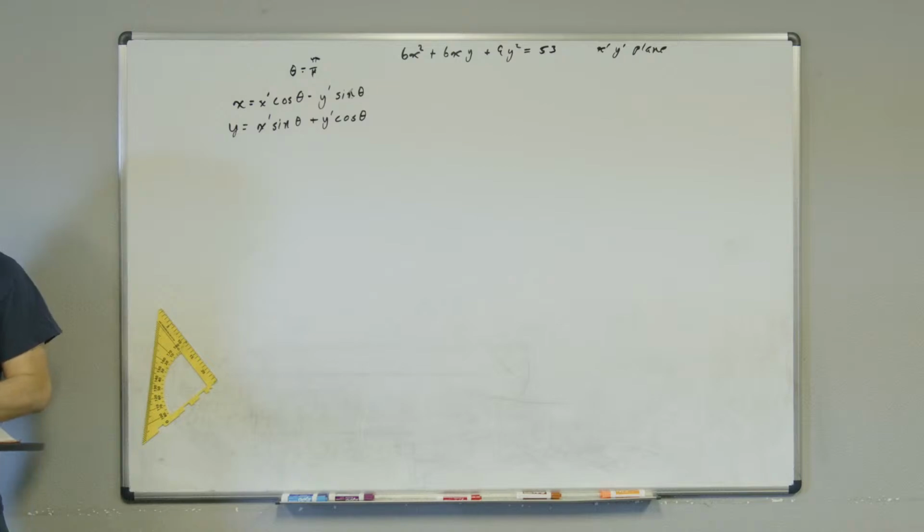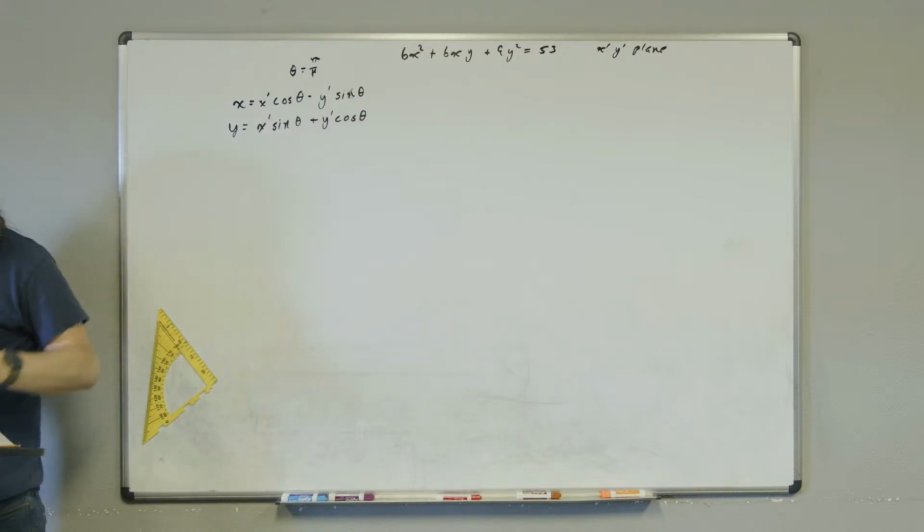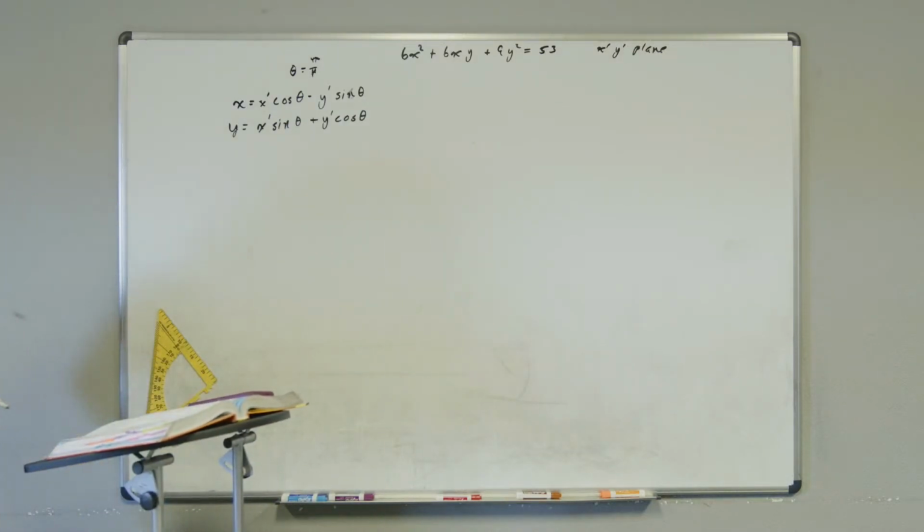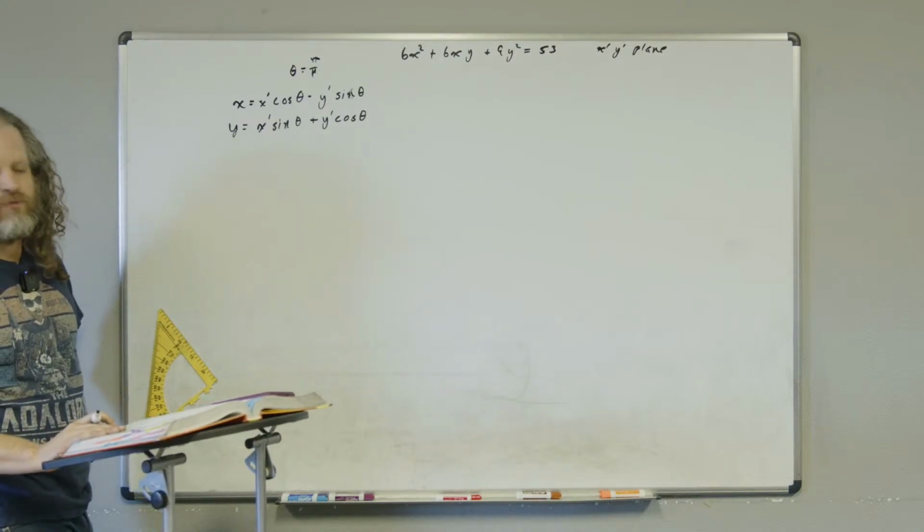Well, they're not quite the same, right? Because of the minus and the plus. Well, sine and cosine are the same, right? We remember where we are. We remember what we're doing. Kind of, sort of, right? Cosine of pi over 4 and sine of pi over 4 are the square root of 2 over 2, correct? Correct.